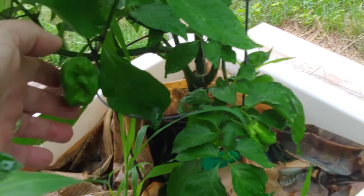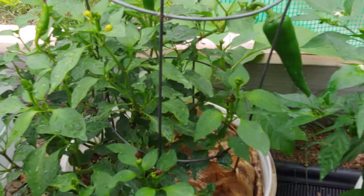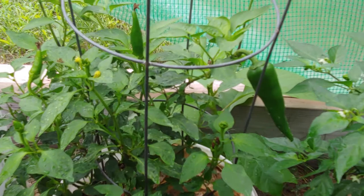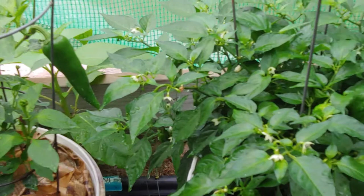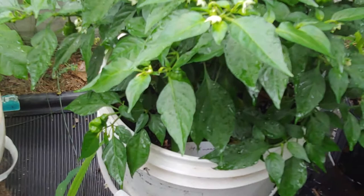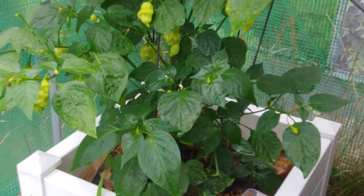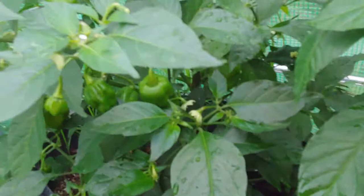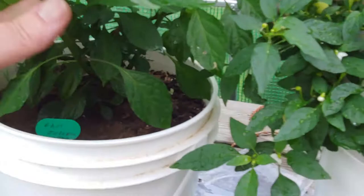This is the chocolate scorpion. This is the Count Dracula — I picked a few of those yesterday when they turned red. It's a very thick-skinned pepper with just a mild heat. The green ones are getting pretty big; it's a tough pepper and doesn't taste very fruity. This here is another habanero. I've got loads of habaneros — Brazilian orange starfish, nice and tall with lots of fruit. This one here is a red habanero with lots of fruit. This is a yellow ghost — these guys are looking yummy.